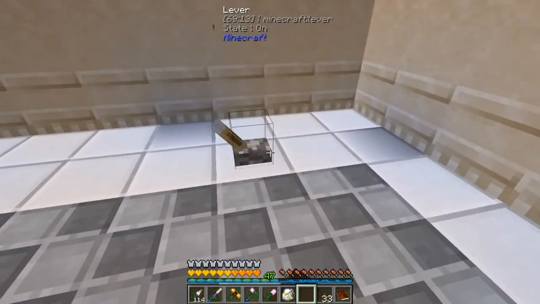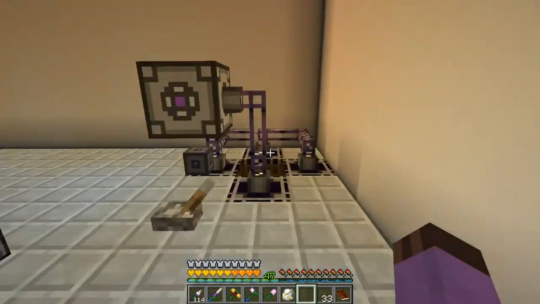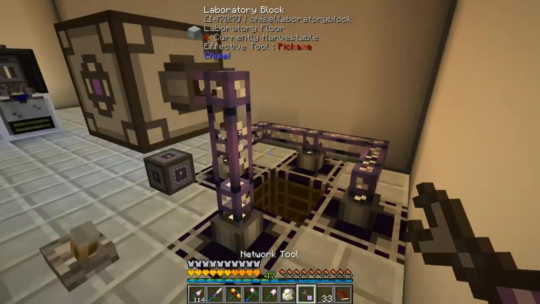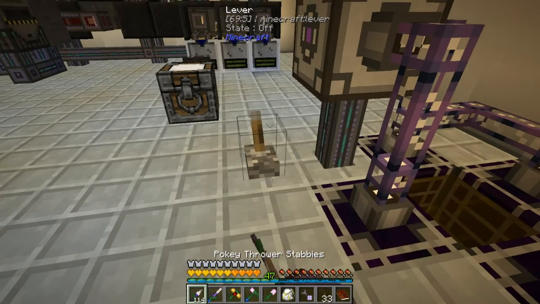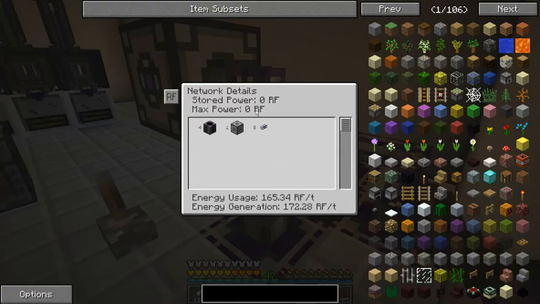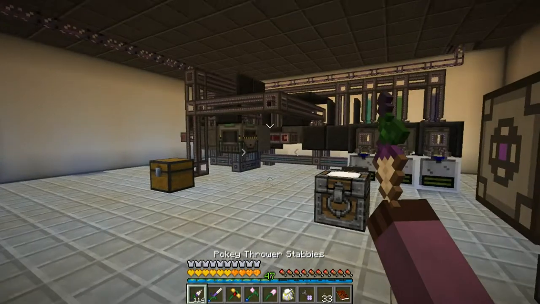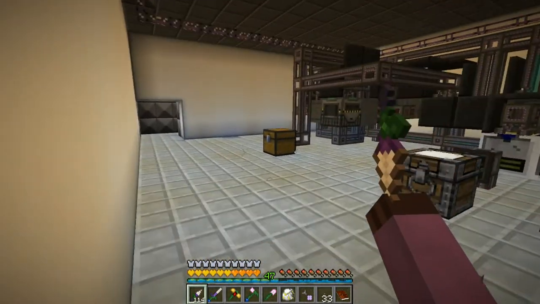And if we go downstairs, remember how I was talking about how much the crystal growth thing is going to cost? Well, I overestimated a little bit. But see, if I look at it now, it's costing zero because it's off. But if I turn it on, wait for a moment to let it warm up, yeah, it costs about 200 RF per tick. It's still climbing because this thing, I believe, takes an average over several seconds. Yeah. Less than I thought, but still not exactly cheap. That is about a fifth of our total power generation.